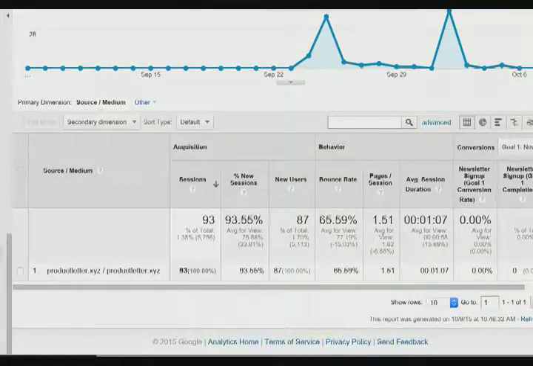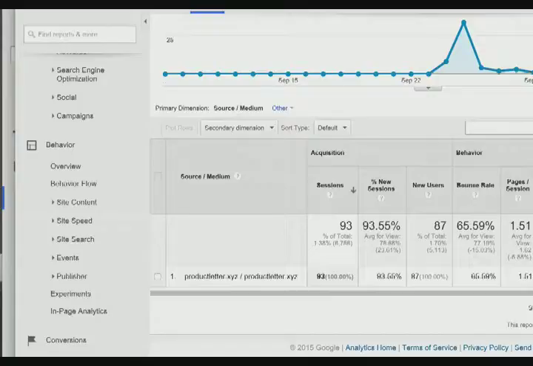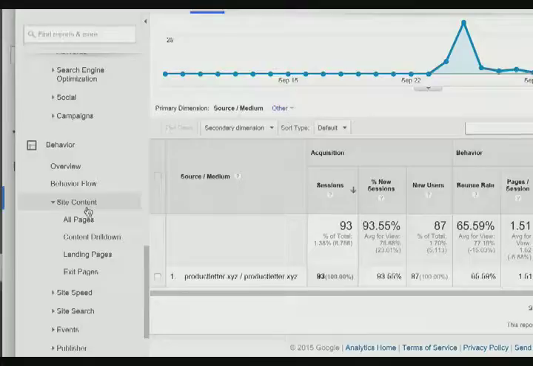The next chart I'll get you to look at is this oddly named behavior report. And when people talk about vanity metrics, they're often talking about the stats in this section because it focuses on page views. Again, it's okay to look at these as long as you're asking good questions of the data.